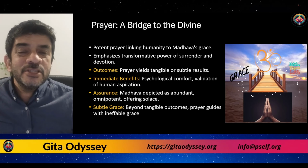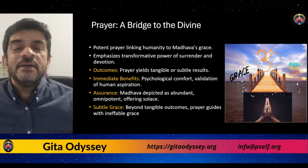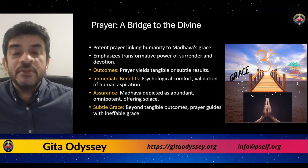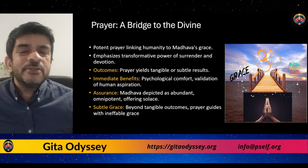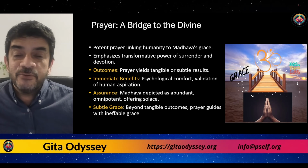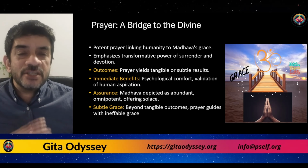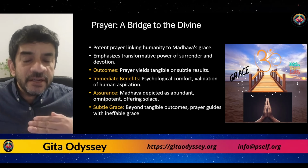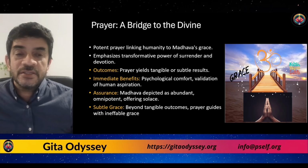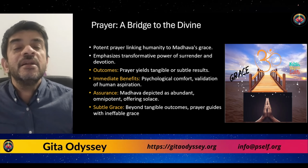And then this shloka can be considered as a prayer to the divine, because it is a potent prayer linking humanity to the Ishvara's grace. It emphasizes the transformative power of surrender and devotion, right? Any prayer is also an action. Just like I do a particular action, prayer is also an action. Every action in this universe has two types of results. One is tangible results and the other one is subtle results.